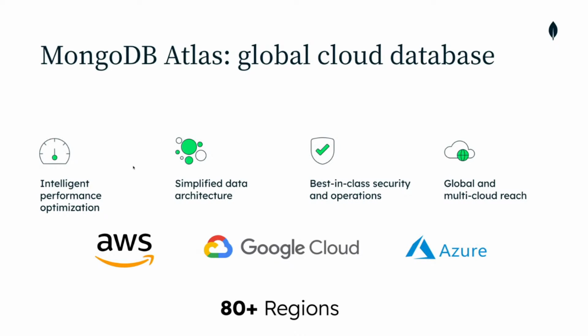We have a free tier that you can go and use today. And you can also choose multi-cloud deployments. So if for whatever reason you feel that you need to have your data in multiple places, maybe you're using some Google Cloud functionalities and some AWS functionalities, we can be multi-cloud like that with you. What comes with Atlas is that we do all of the performance optimization for you. We do auto scaling, and also we help you to scale down when the load on your database goes down.